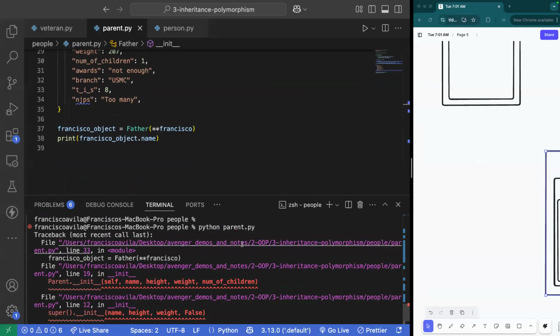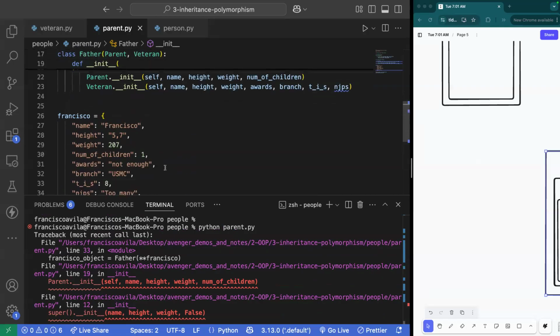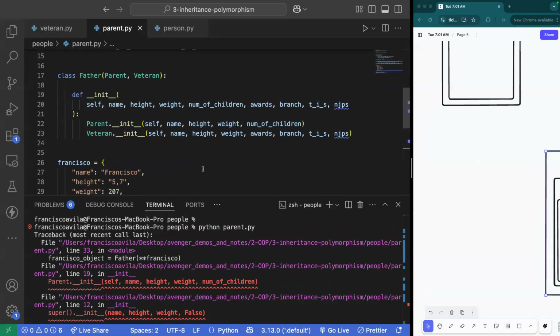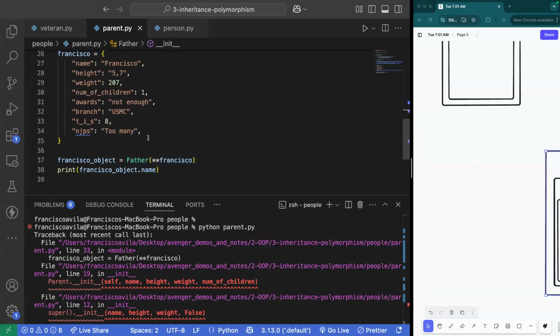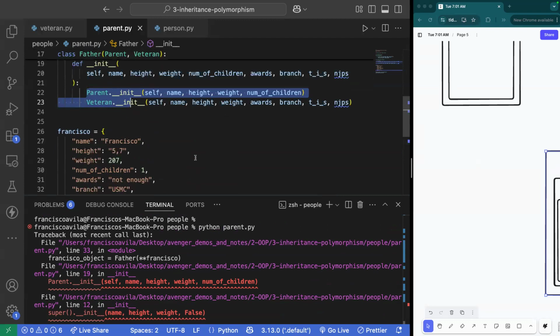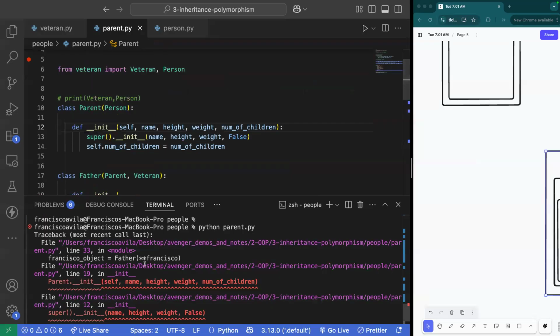Yeah, like I said, you initialize father or the parent instead of veteran. But you're supposed to be able to. What are you asking? I think you're confusing me. No, you initialize the father. Yes. It's the veteran. I think what it is looking at is, yeah, it's thinking you're trying to initialize veteran.